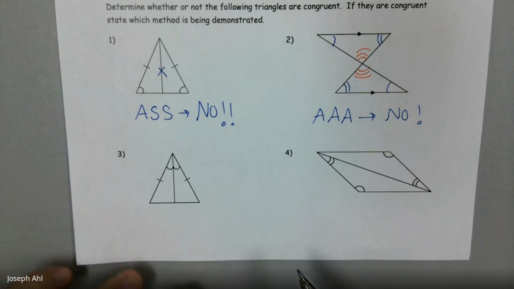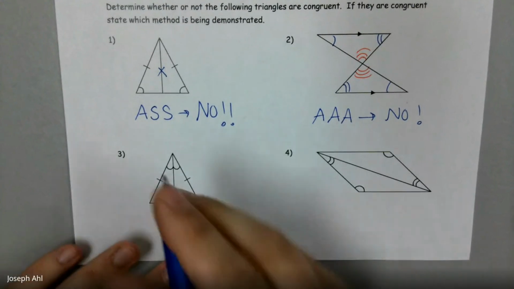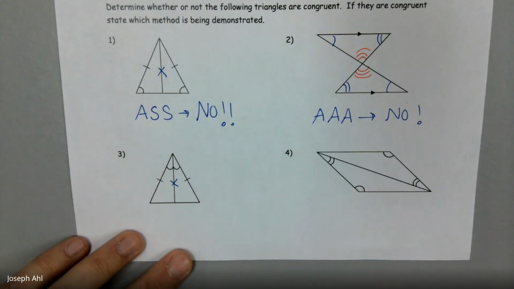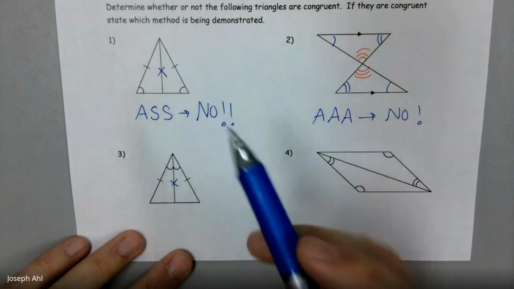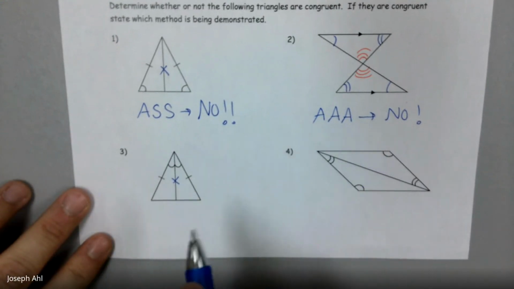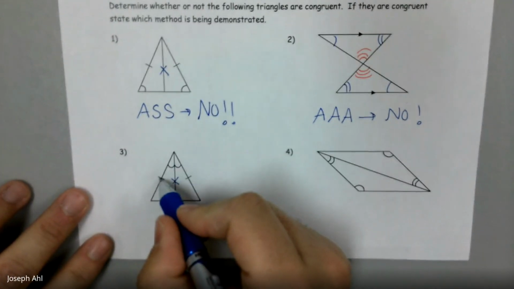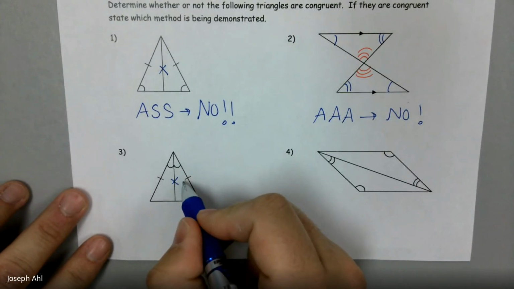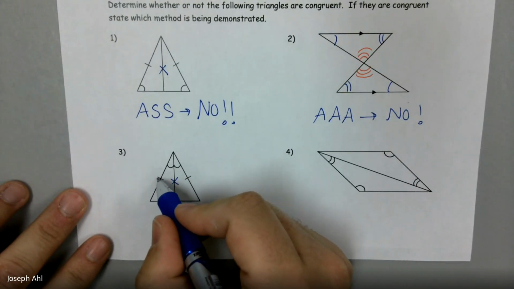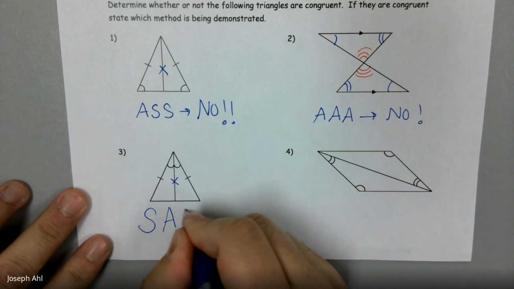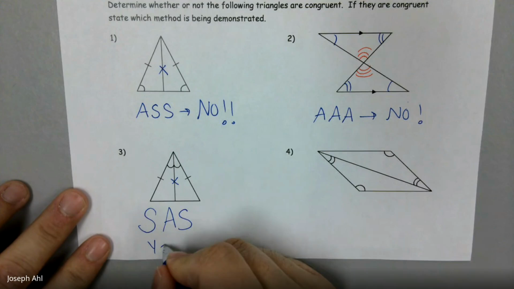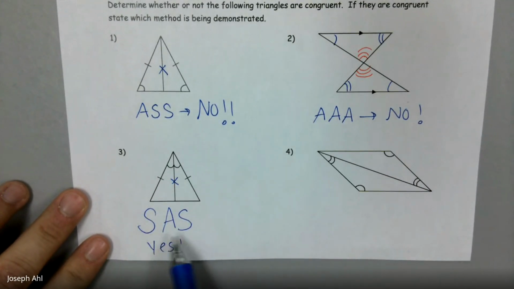But finally, for these last 2 pictures, we're going to use the same property in both. Check it out, reflexive. Is this the same case as the one up above it where we had angle side side? This is a different setup now because what I mentioned before is that this one's side angle side. It's exactly where I pointed to up in that picture, side angle side. This one works. So this is a yes, the triangles are congruent by side angle side.